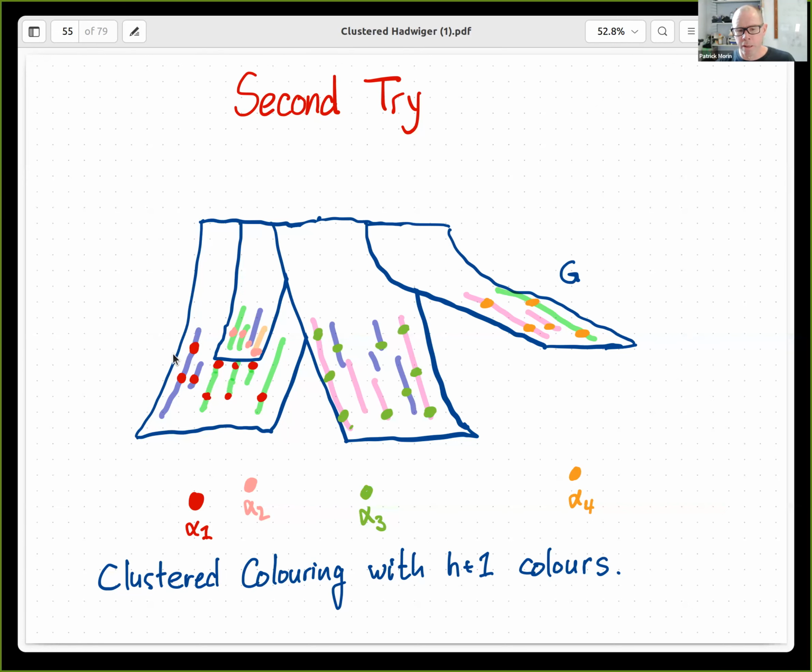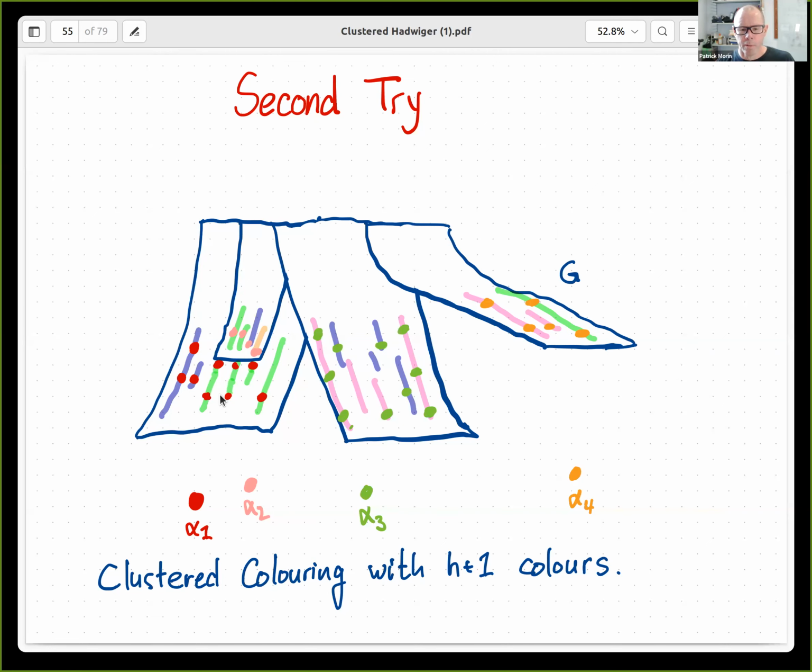So starting at layer 7, you say, well, let's take all of the purple paths and replace in layer 7 their purple vertices with red. And then in layer 9, let's take all the green paths and green vertices and replace them with red. And then layer 11, you do the purple vertices again. Round robin like this, and you break up each component into something of bounded size. Okay.